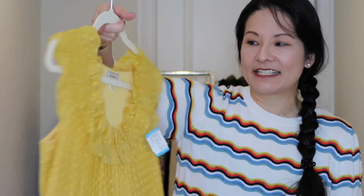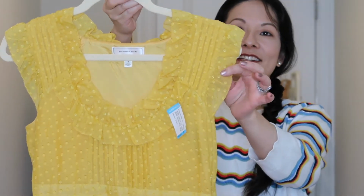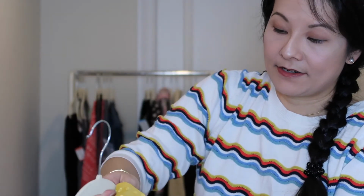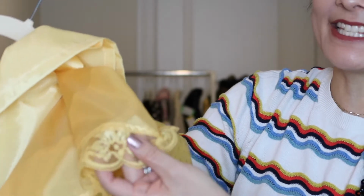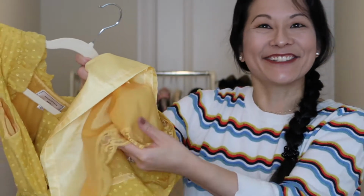So, I mean, look at this dress. It's gorgeous. It's a silk dress and excellent, excellent condition. I love the little dots here and the style of it with the beautiful pleating. And it goes just below the knee, I would say. And what I love about this particular line is that the linings, or the undercoats I would say maybe, are all tipped with lace. So as you can see, this is the actual lining in here, and it's tipped with lace. That, in my eyes, is really a sign of good quality, a really nice make of a dress when these kind of details on the inside are there.